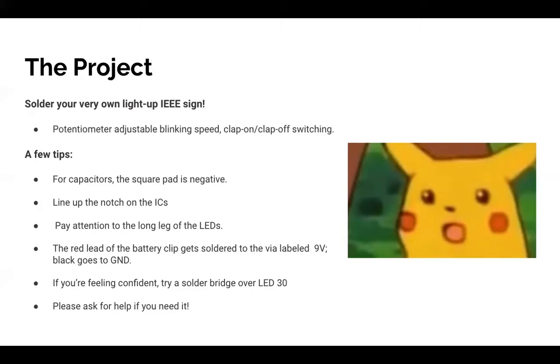There's a little dial here that if you turn with a screwdriver, you can change the mode. So it's blinking right now. You could set it to just always be on or blink at a slower speed. So it should be very cool. We want everyone to finish today. It's okay if you don't finish today.